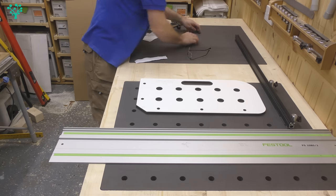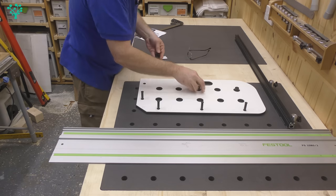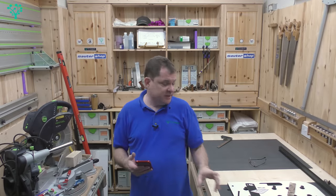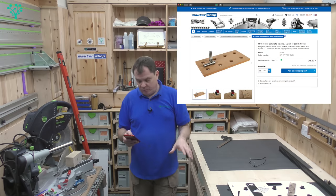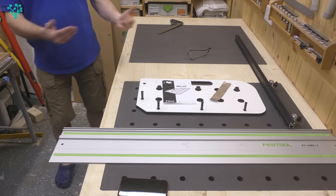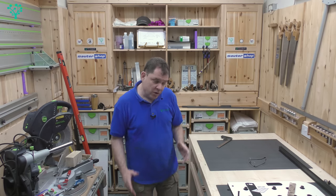So the kit comes with the jig itself, four alignment pins, three 30/20 millimeter dogs, some silver strips, and an instruction booklet. As of October 2020, this jig costs about 190 euros or 170 pounds — not a cheap investment. My friends at the Salter Store do a similar product for about 49 euros: it doesn't come with pins but does include dogs, and a square will sort out your alignment. The Pathguide system is a similar price — maybe 10 pounds more — and offers more flexibility and versatility, though not more accuracy.